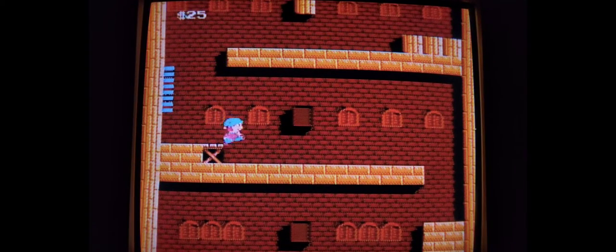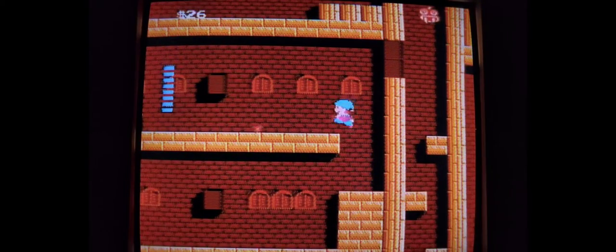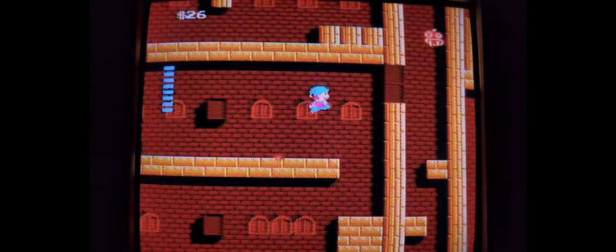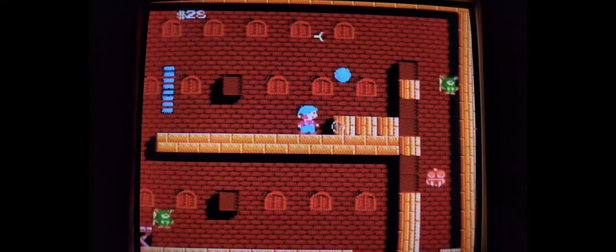So right there, if you bounce on that with the spring shoes, it'll bounce you up. Well, I don't have that yet. I didn't buy it because there's a store right up here which will let you get it cheaper. The umbrellas are actually good. I didn't know what they did at first, but they give you rapid fire, which you're going to need, especially for the bosses.